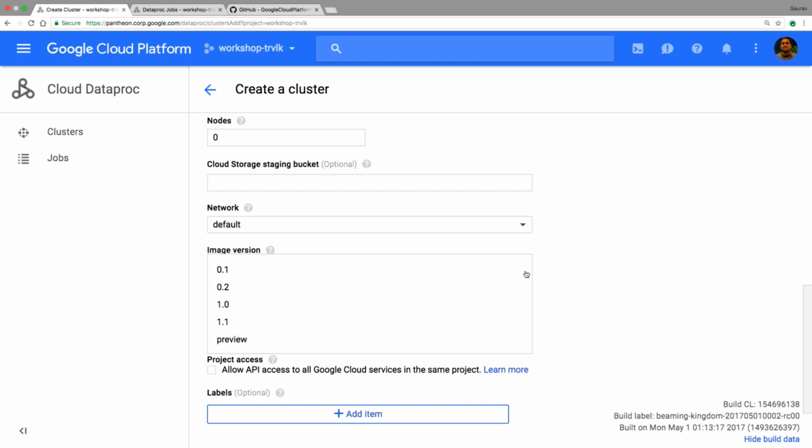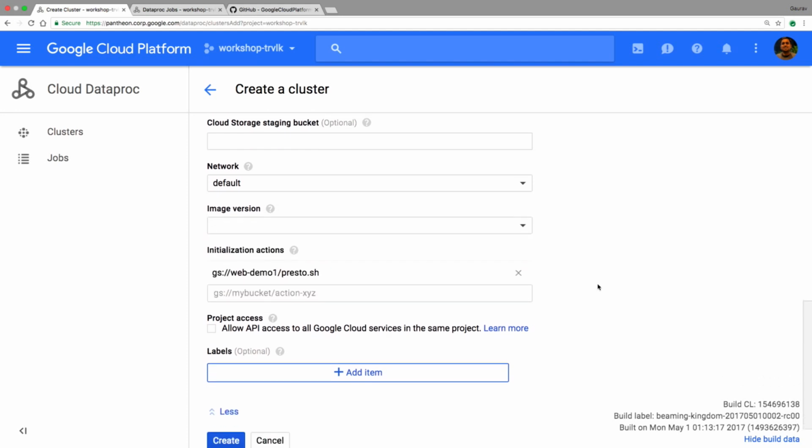We maintain the versions regularly. Cloud Dataproc has very frequent releases. If you go to the Cloud Dataproc release page, you will find a list of all the recent release distributions, the versions, and the subversions of the different ecosystem projects. I'm just going to take the default, which is the latest version.